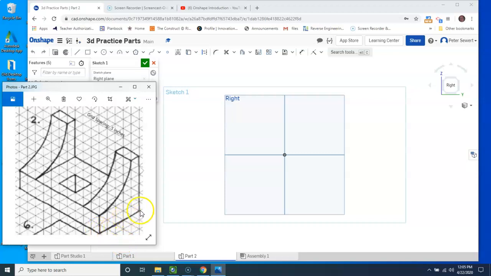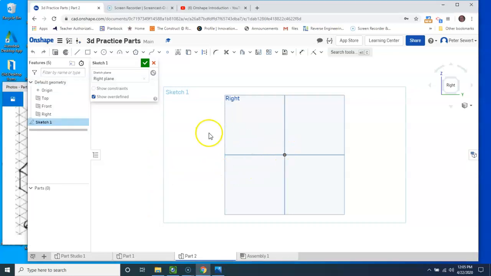When I count across here, I get that this is 5 blocks, I think it was, so that's 2.5. And then down this way, this one comes out to be 1/2 inch, and then it is 3 inches tall. So back to our software.